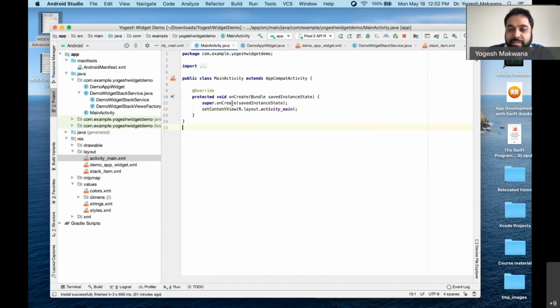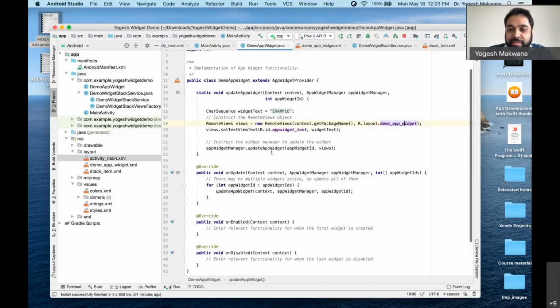This is how your activity knows what its layout is. In the widget, you don't call set content view. Instead, you create an object of type remote views and you set it in the app widget manager. These are all static objects. You update this widget to have this view. So that's what has happened.